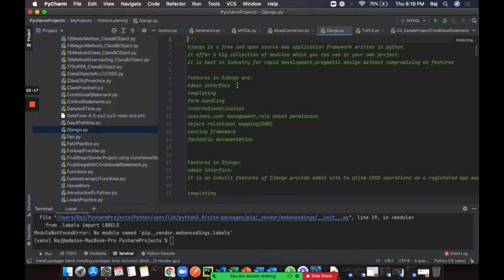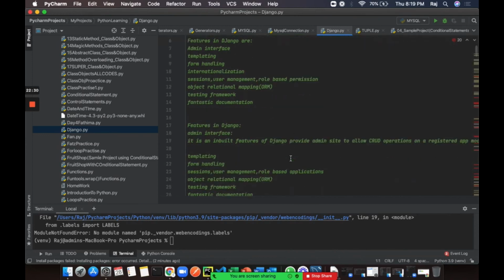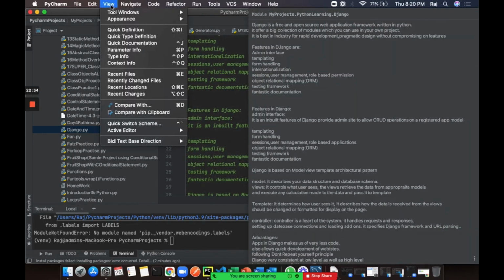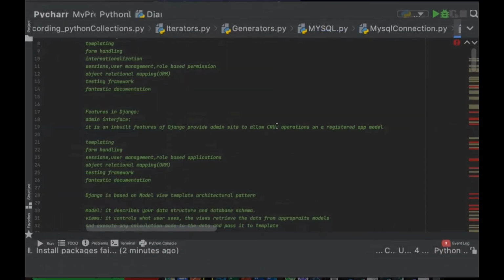It's written in Python. It offers a big collection of modules which you can use in your own project. It is the best in industry for rapid development and pragmatic design without compromising the features. Basically, it has been designed on the model view template architecture, guys.